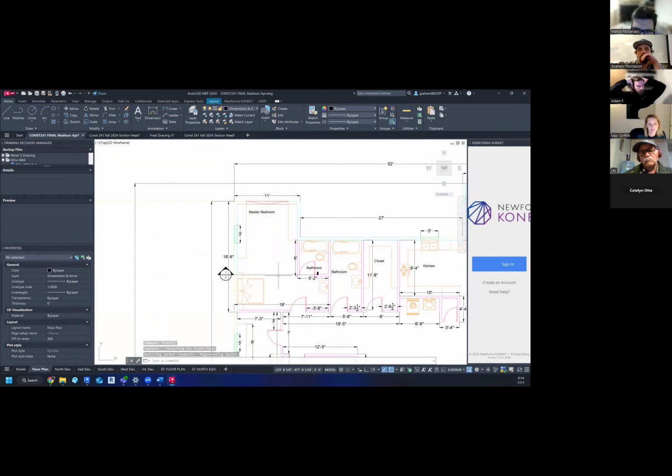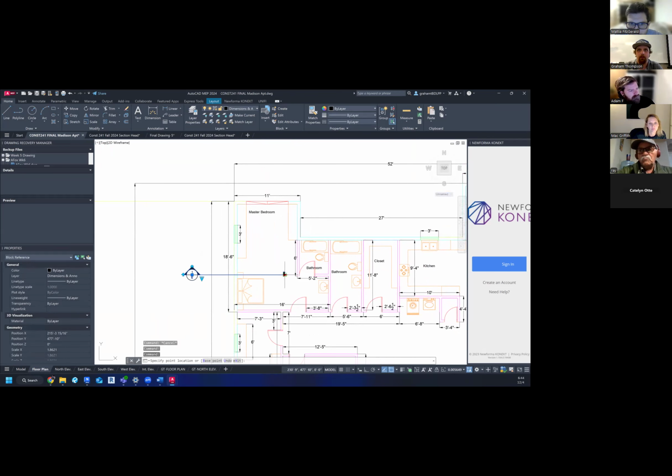Okay. And again, that section head, you can flip around, do whatever you need to make this head in a clear spot. If you need to bring this head all the way out like here to get into a clear spot so you can read what's inside of it, that's fine.